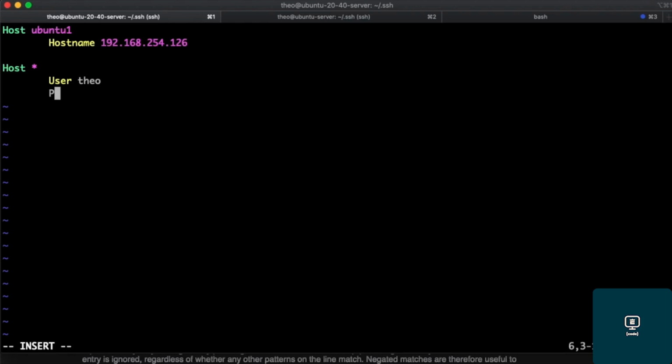Or if you use port 2222 as a custom port for all of your servers, you can define that here. If you want some of your hosts to use their own settings, you can specify that setting under the host.